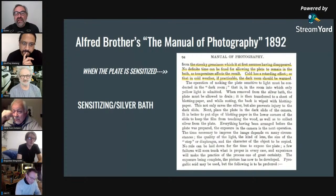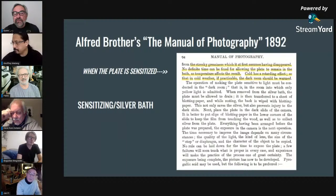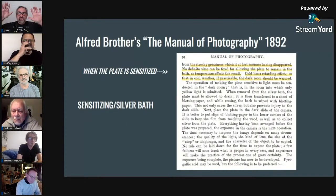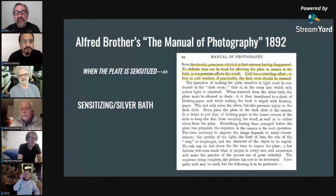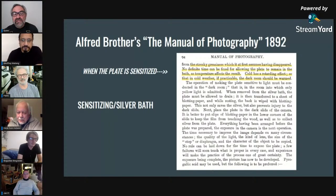Next, place the plate in the dark slide of the camera. It's better to put slips of blotting paper in the lower corners to collect. So what he's talking about, put your plate in the plate holder and put a couple little pieces of paper towel or something clean down on the corners to absorb all of that excess silver that gravity's going to pull down there. It'll save your plate holder, right? And also to keep the film from touching the wood as well as to collect the silver from the plate. Everything having been arranged before the plate was prepared, the exposure in the camera is the next operation.